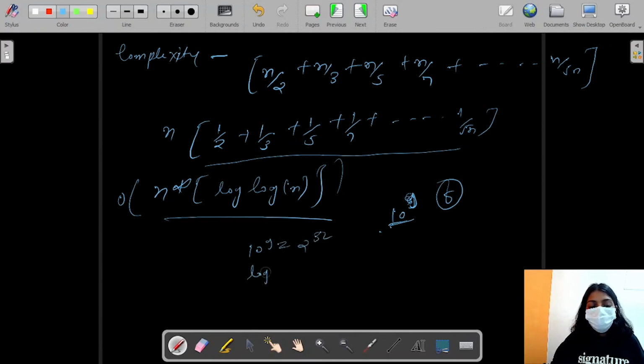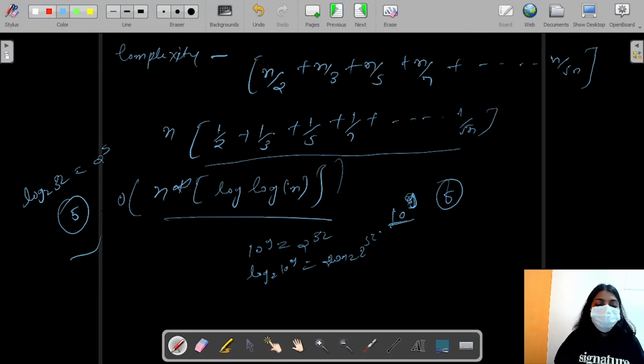If I take log of 2 raised to the power 32, and then log to the base 2 of 32, which is 2 raised to the power 5, and if I cut this, my answer is 5 now. Okay, so even for the upper range of 10 raised to the power 9, we are going to get a very small time complexity. Alright, so I hope I was able to make it clear to you guys.